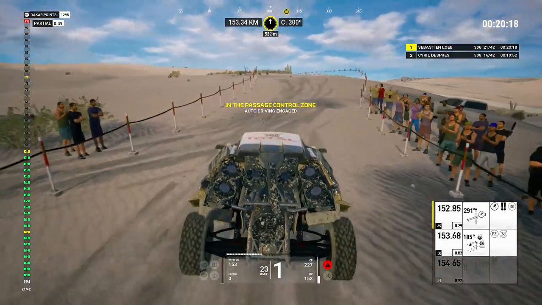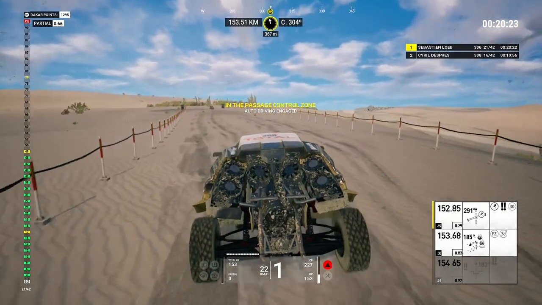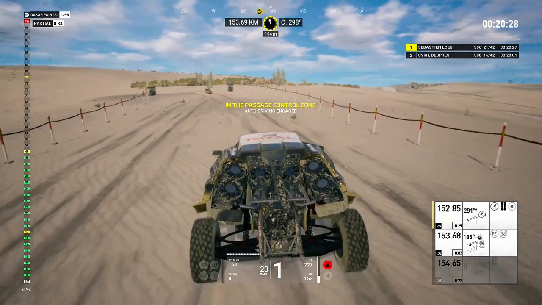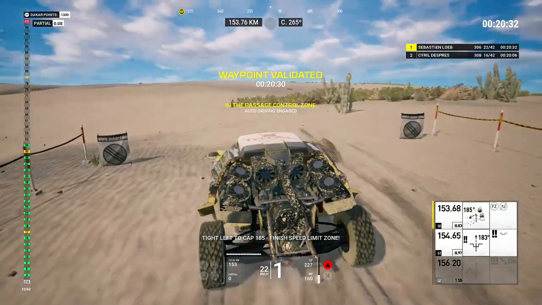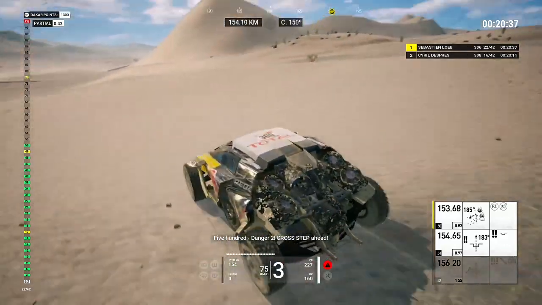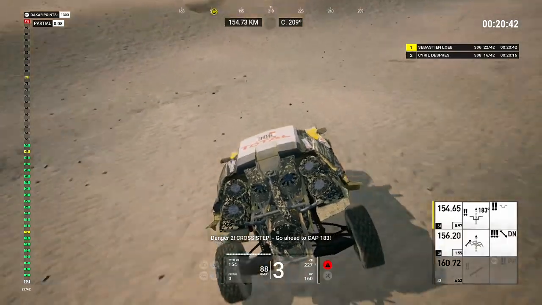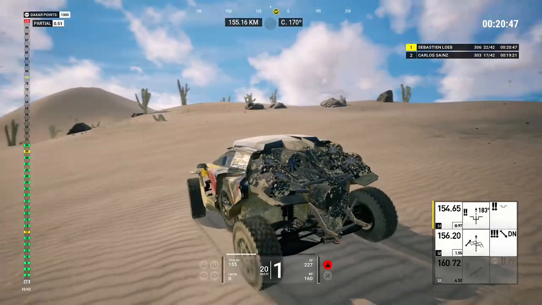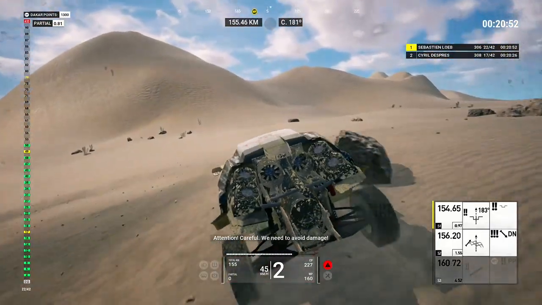Lame. Yo, it still times you when you're in here. That's bullshit. Come on, guys. Let me through. Tight left to cap 185. Finish speed limit zone. 500. Danger 2. Cross step ahead. Danger 2. Cross step. Go ahead to cap 183. Attention, we need to avoid damage.